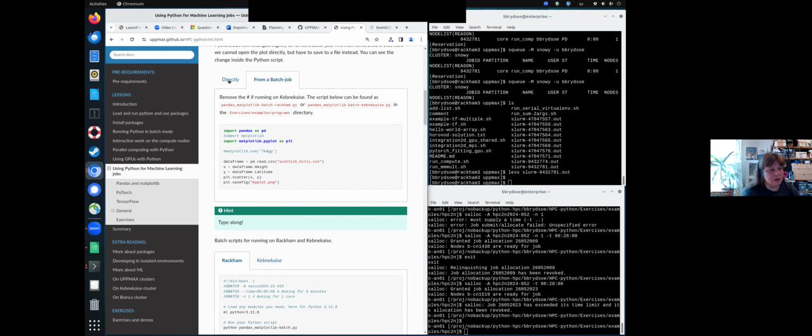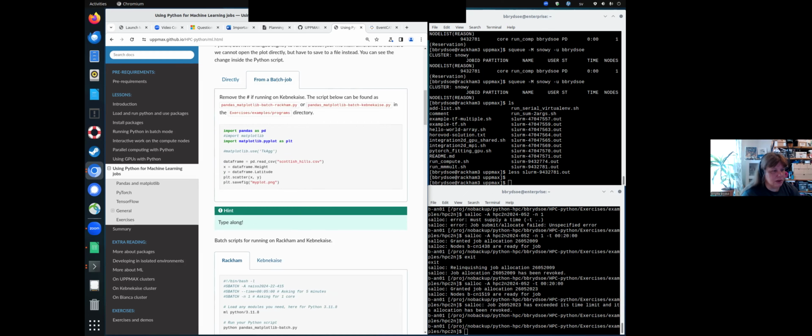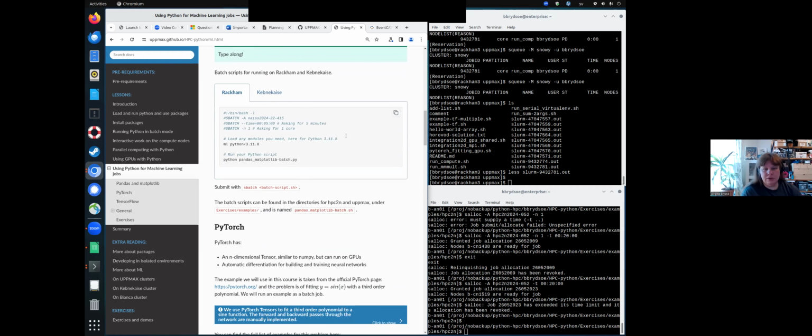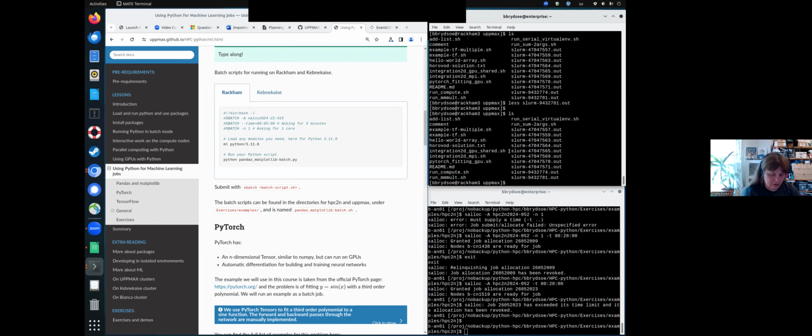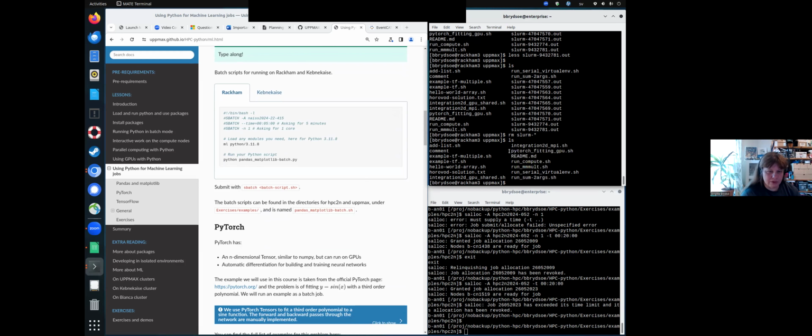And the difference here is, you can see here it's plot show, and here it's plot save. So, okay, I will go and look in the sections here. And I think I'm going to remove some of these Slurm output files because they are taking up a lot of space here.